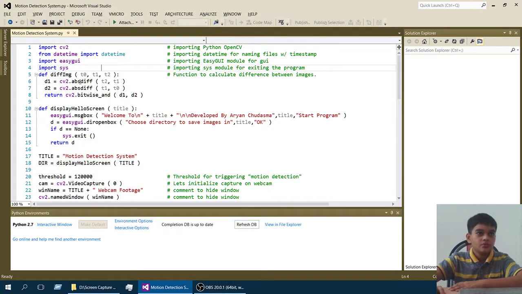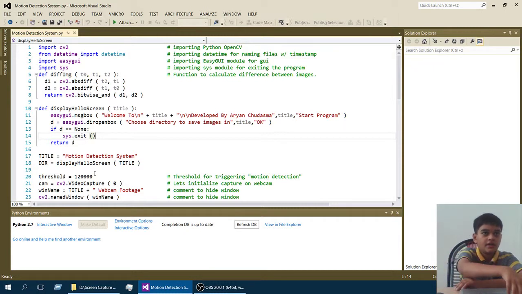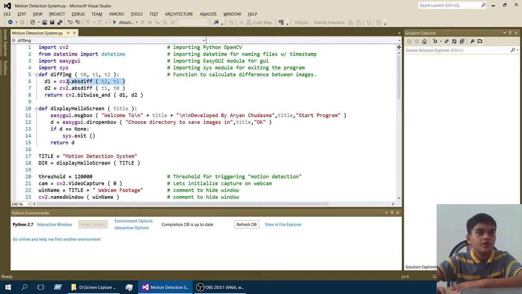Then we store the absolute difference between T2 and T1. That means it takes the 0th element of T2 and the 0th element of T1, calculates the absolute difference between those, and stores it in another array at index 0. Then it does that for element 1 of T2 and T1, and stores that at index 1, and so on and so forth. This also works for 2-dimensional, 3-dimensional and 4-dimensional arrays, as the documentation says, anyways.